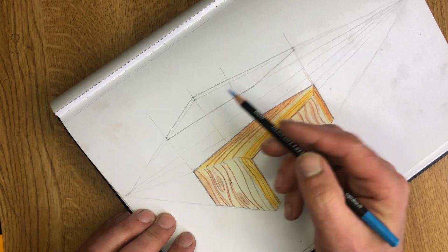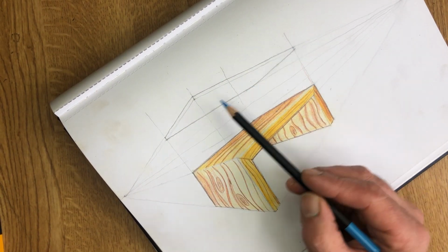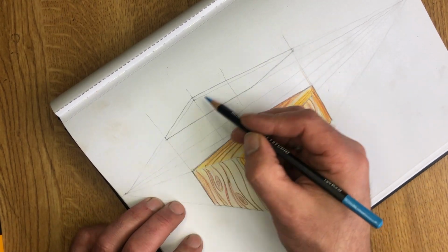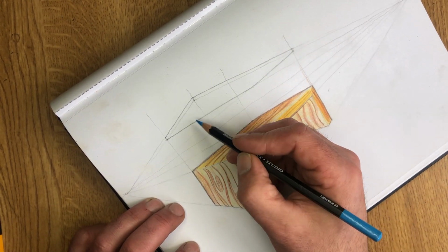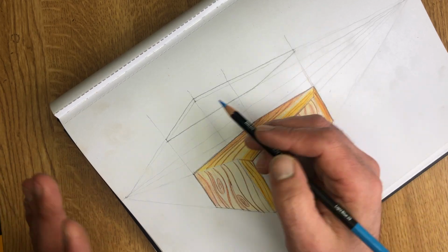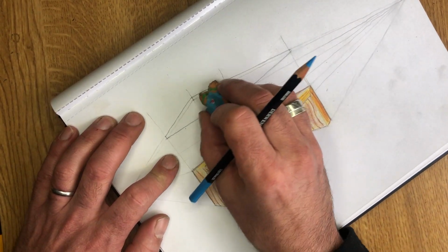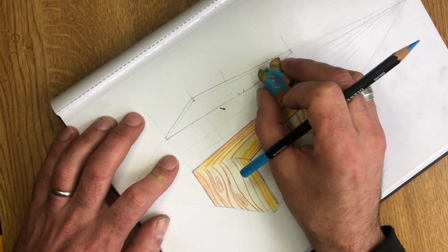So when I'm adding my glass render, I'm going to leave more sort of white stripes in it, which would suggest the light's bouncing off it a lot more. It's a lot more reflective surface. So that's what I'm going to aim to do for the glass top.